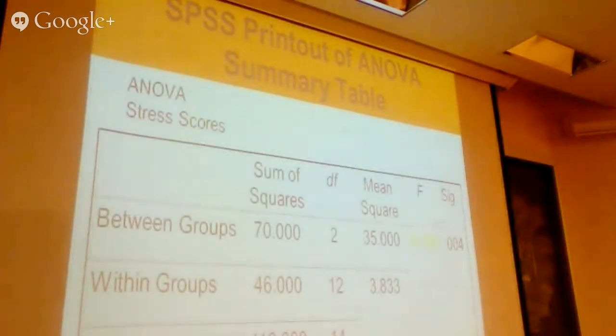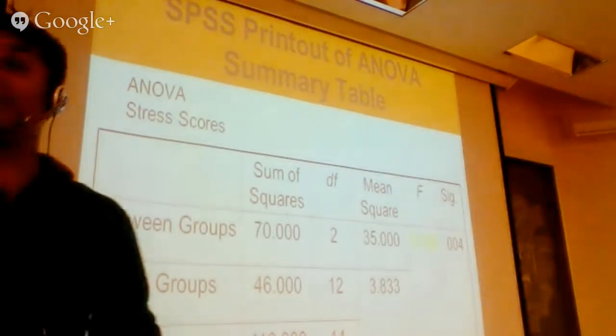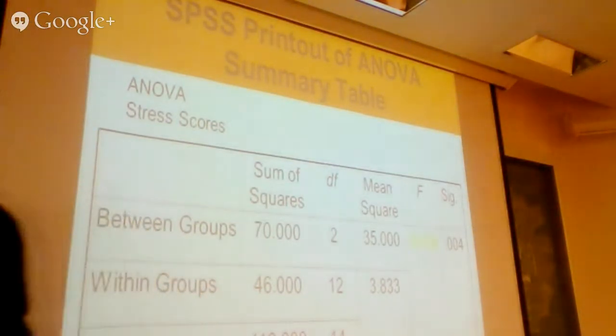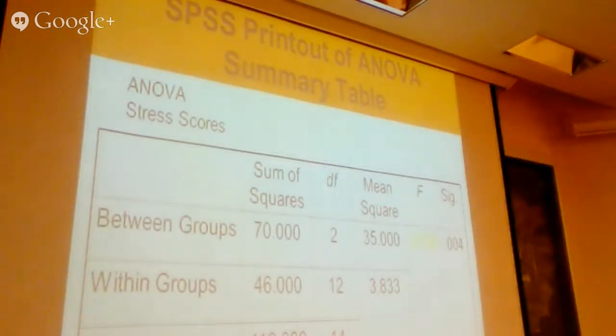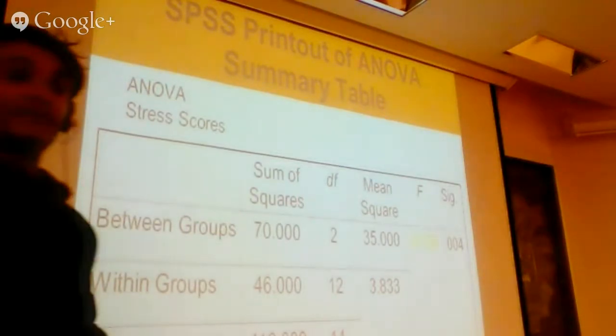So this is the way that SPSS does the output for ANOVA. It gives you, between groups and within groups, the sum of squares and the degrees of freedom. It computes the mean squares. That divided by that should be that. That divided by that should be that. It computes the F, it looks it up for you, and tells you what the p-value is. So here, that's significant because it's less than 0.05. That's why we prefer the computer to do it, because it's so much easier. And when you do it, it'll be the same thing. So that's how you read the output for SPSS. Different packages will give you different styles of outputs, but in general, they should all give you the same information, such that you can compute it yourself if you wanted to.